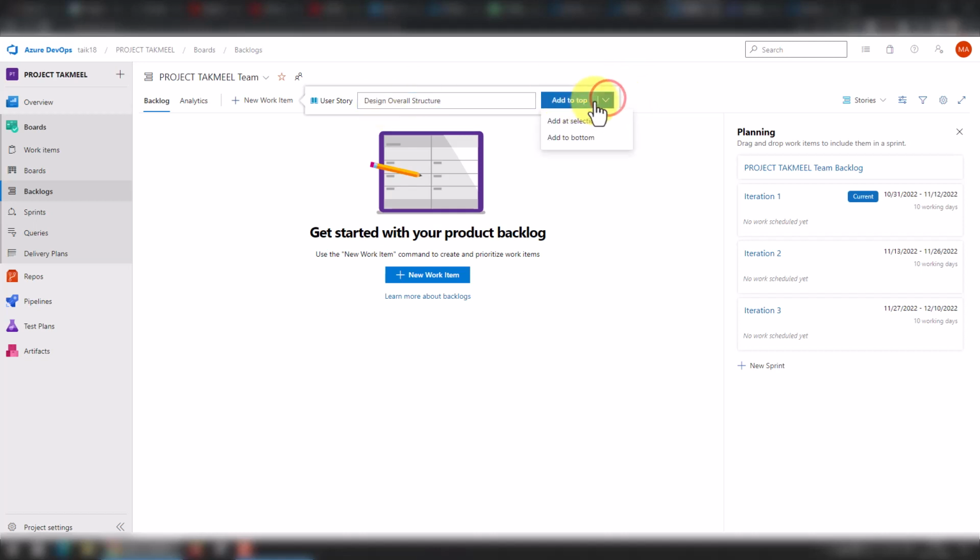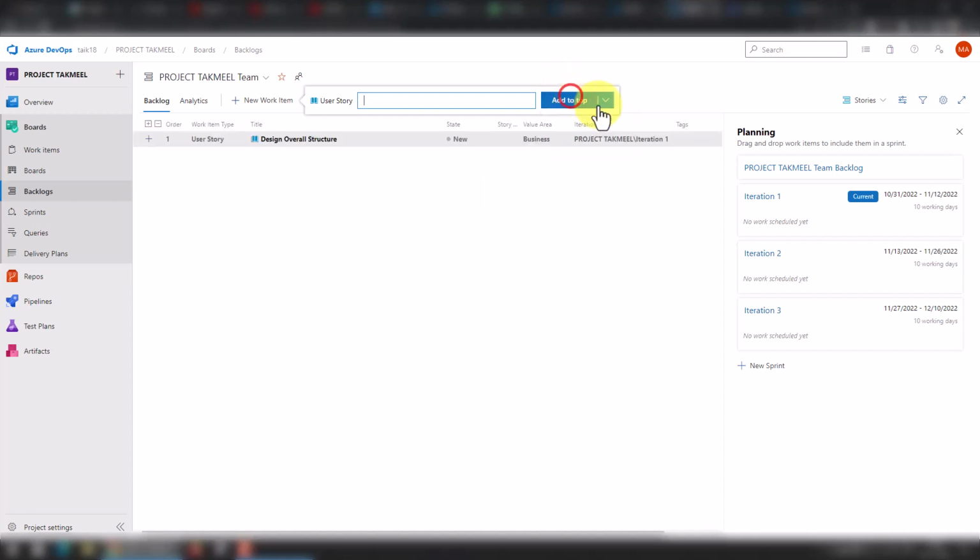So you have the option of add to top or add at selection. I'm just keeping it add to top here, and if you want to add multiple things inside that, you can also do that here. So here I'm quickly adding a few of them, and the next thing we can do is, for example, I'm going to use the existing data gate entry screen.